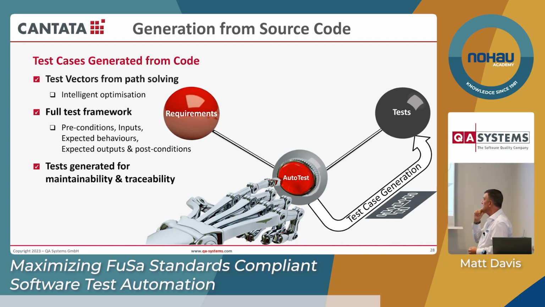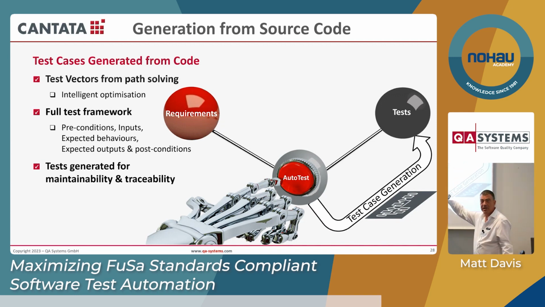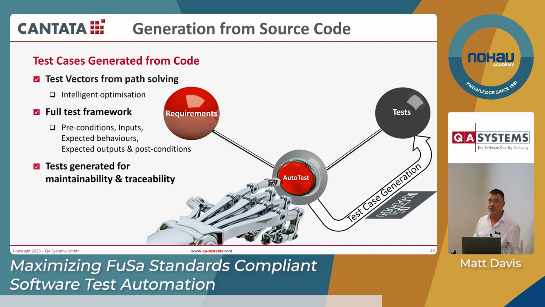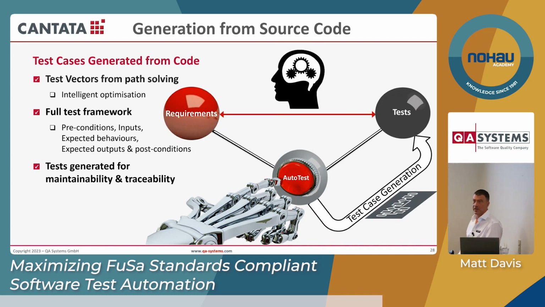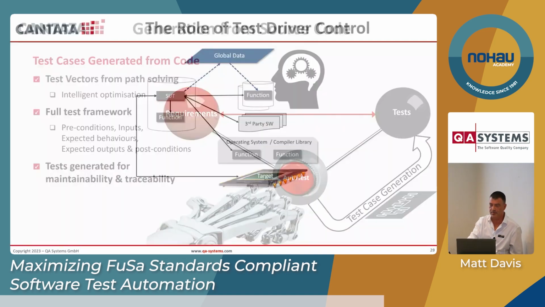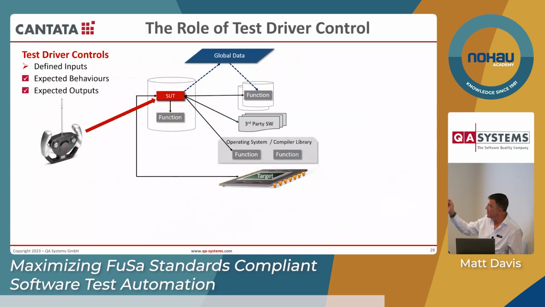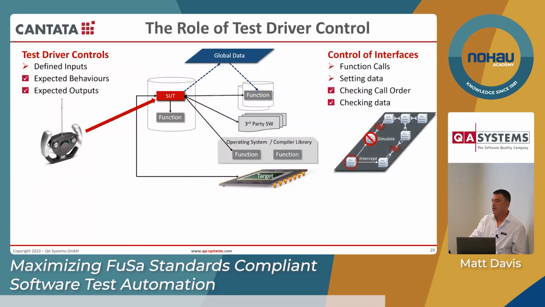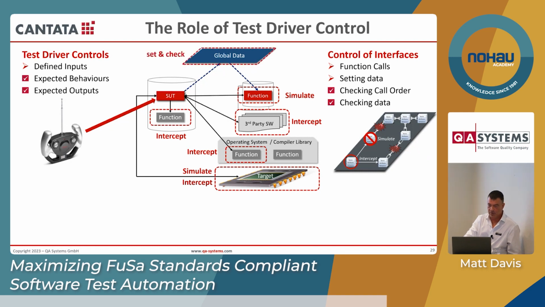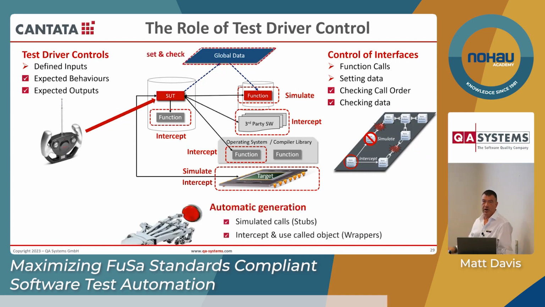What's the major weakness in this? Does the code do what it should do? Well, only if they flipping wrote it correctly. Yeah, but that's why you're doing the test in the first place. So that is where your thinking bit comes in. Does that test verify the requirement? This is where tools really need to make sure that they are doing something that helps. So, role of driver, inject the data with the expected behaviors, help you understand the call order and enable you to control it with all these interceptions and simulations, for example. An automatic generation of all the things you need, all of the stubs, all of the interception wrappers.